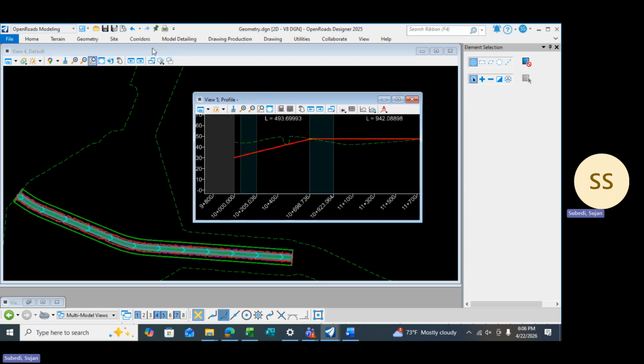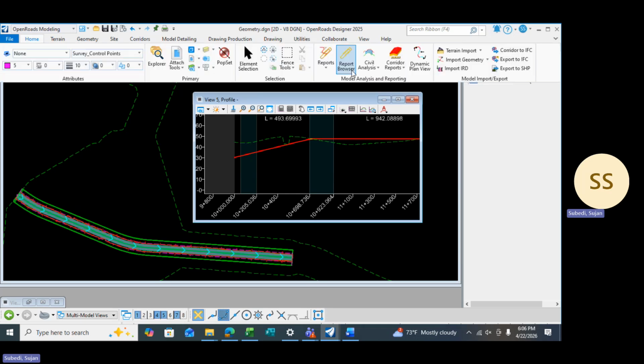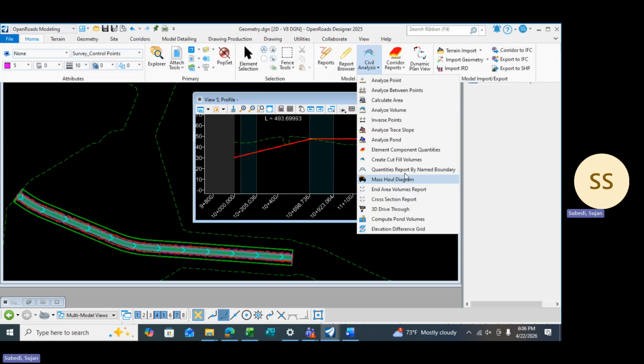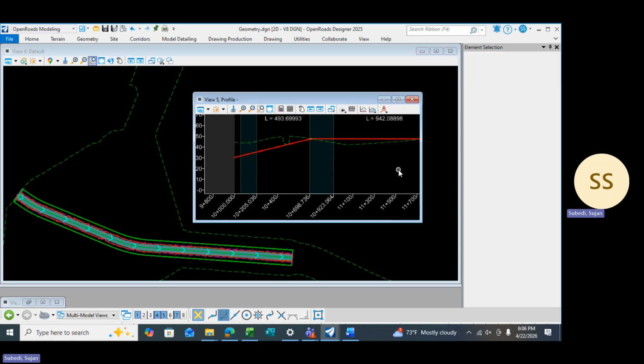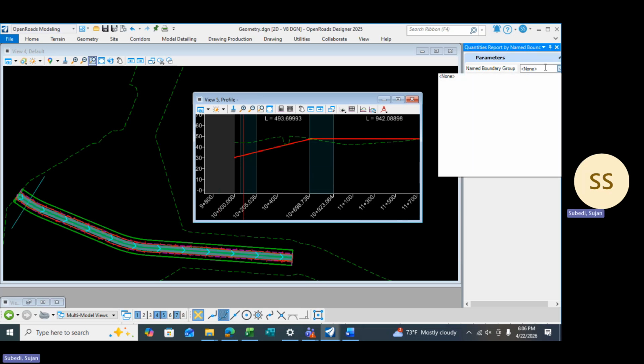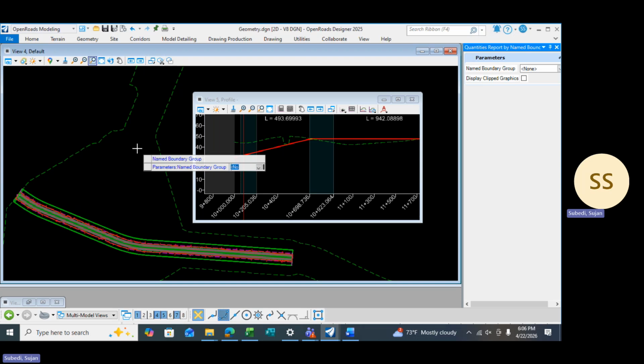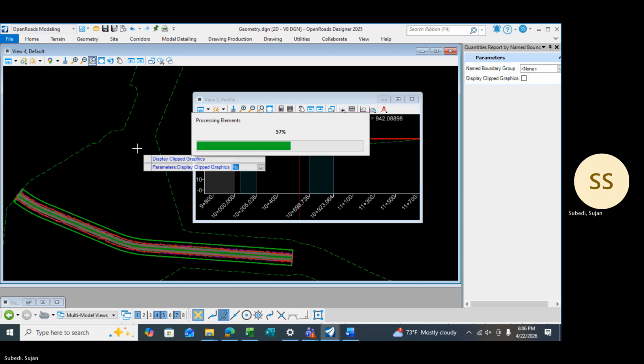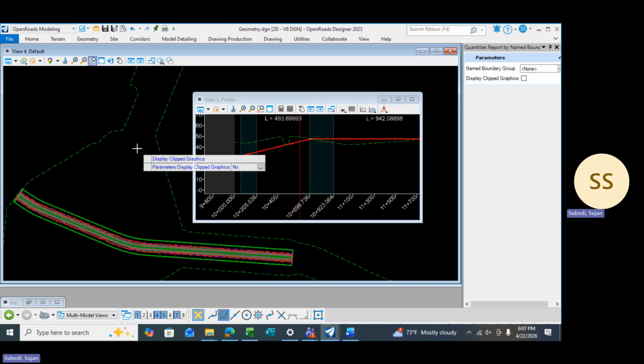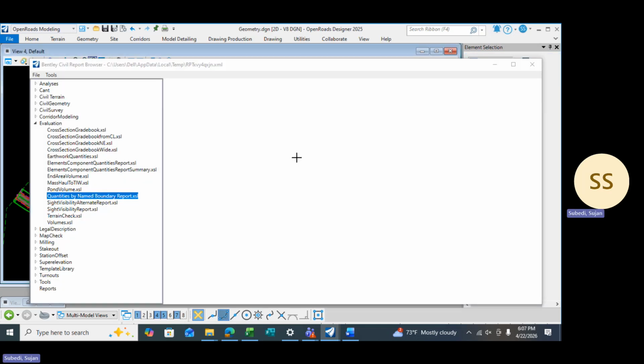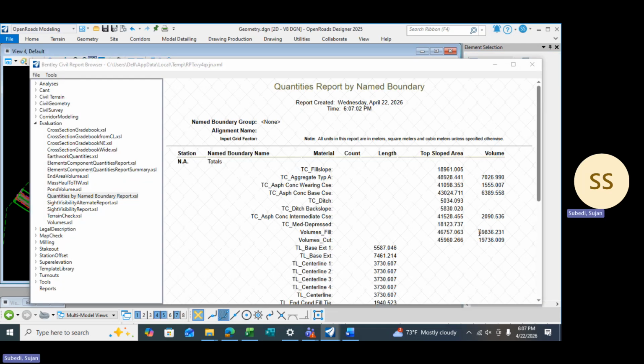Now our task is to see the results. For that, again, go to home, civil analysis, quantity report by named boundaries. Named boundary group, nothing known to this. Left click, and you will probably see the report popping up like this. You find the cut and fill here. The total fill volume is 59836.